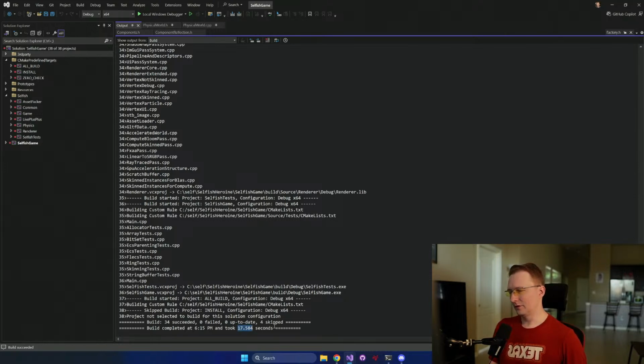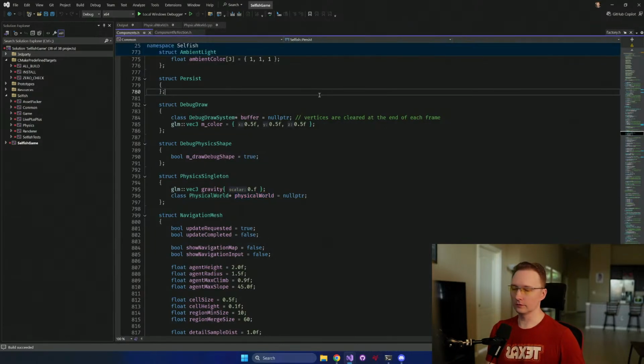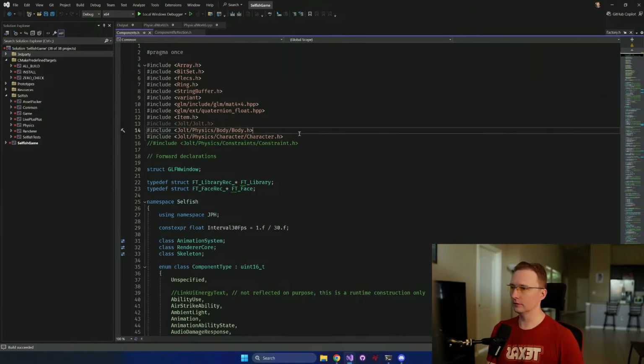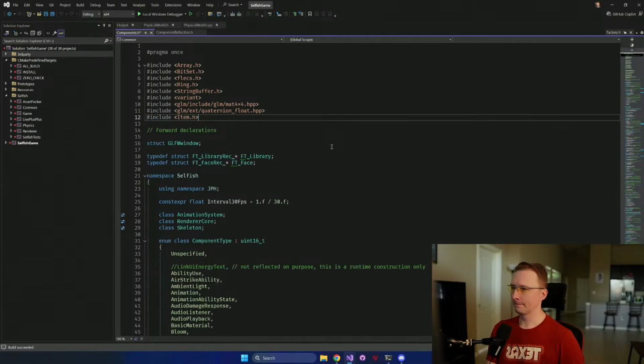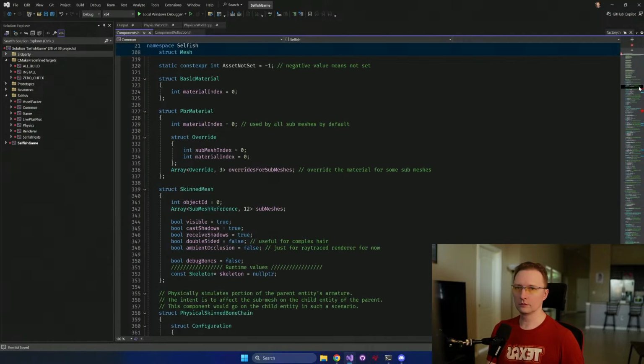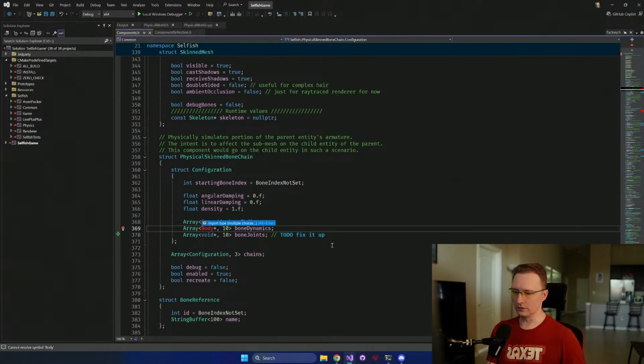Oh, Jolt. Oh, Jolt. I think I know why it's taking so much longer to compile. I might have to deal with this stuff. So let's do this. Let's at least try, and not have the build take forever.